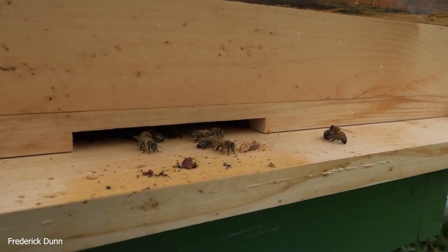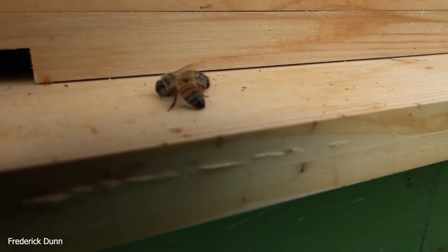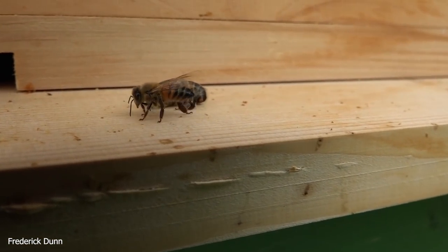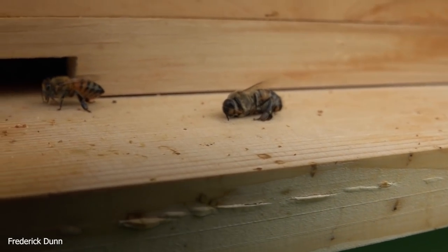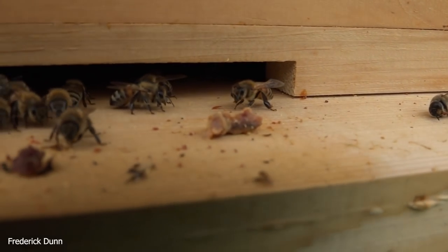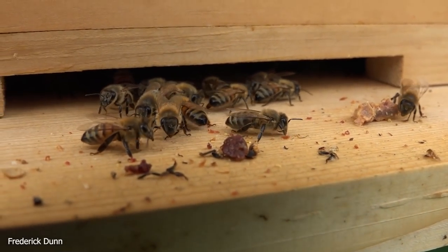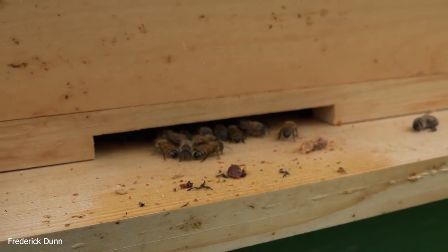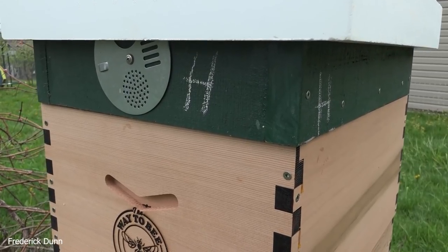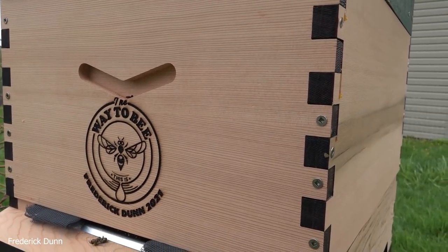I, of course, split the hive apart. We had about 9 frames of brood, pollen, resources, and eggs at all levels. We had larvae at all levels. Capped, uncapped. If they're capped, they're pupa. If they're uncapped, they're larva. And there were very tiny C-shaped larvae and nice fat Michelin Man looking larvae.